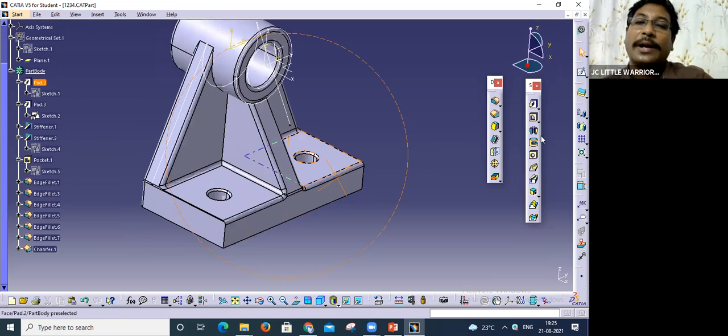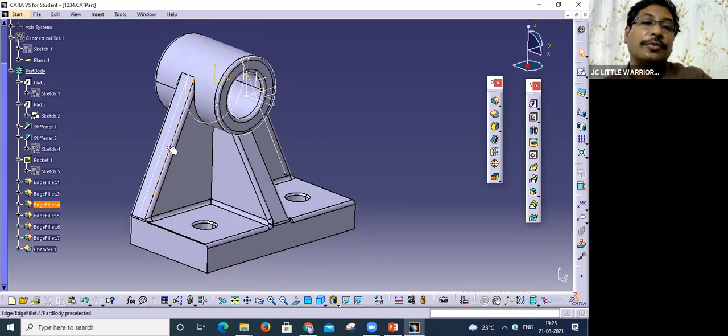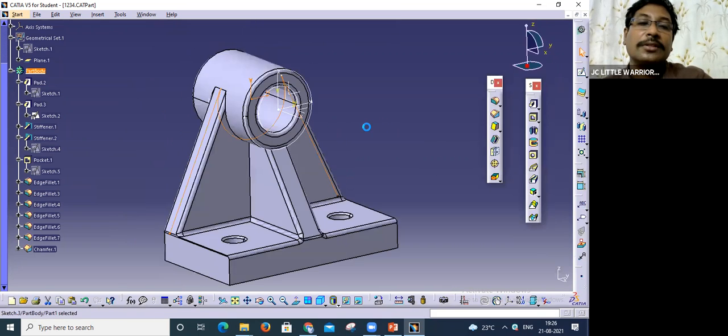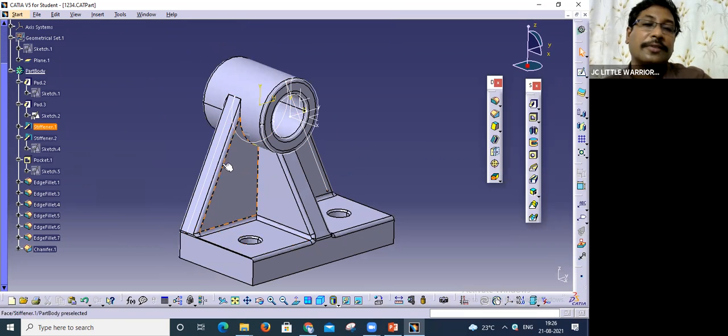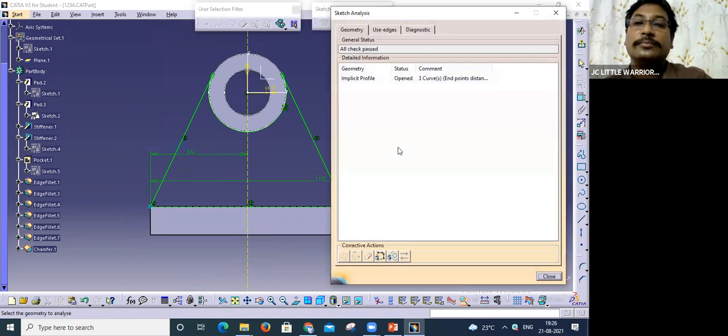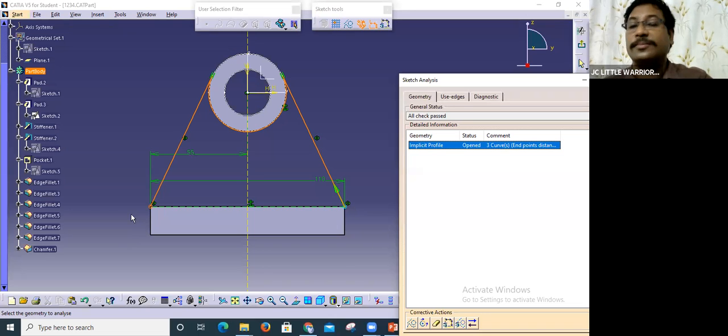To use the pad option, you have to close the profile. Now the profile is open, right? If you are using the stiffener, see, I'm using the stiffener here, you can keep your profile open. See, it is open on both sides. Nothing to worry about, the stiffener accepts that.